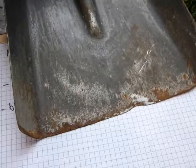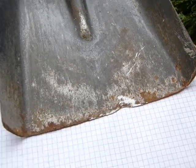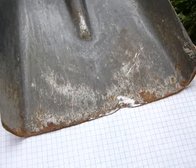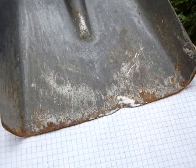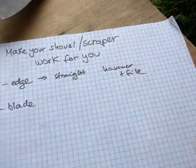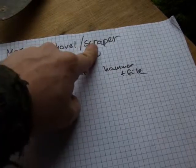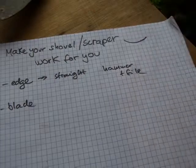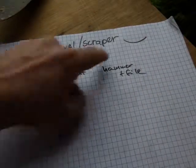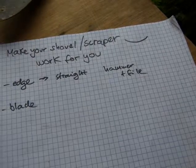whereas with the straight edge design here, all the force that you need to exert to push the edge through the snow will show up at the first inch of snow. As soon as you touch snow or ice with it, you have to be considering pushing the whole edge at the same time. So that's just a design consideration. Likewise, the scrapers with straight edge. Some scrapers do have curved edge for the same reason. Curved edges are easier to push into the surface of snow or ice or compact snow.